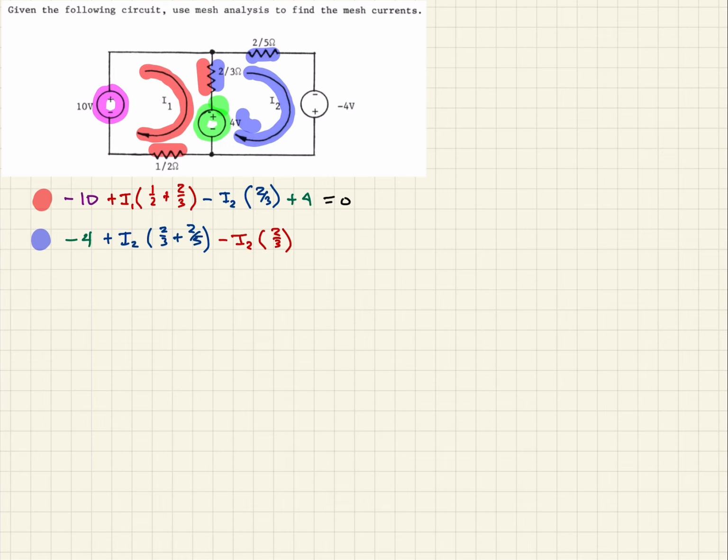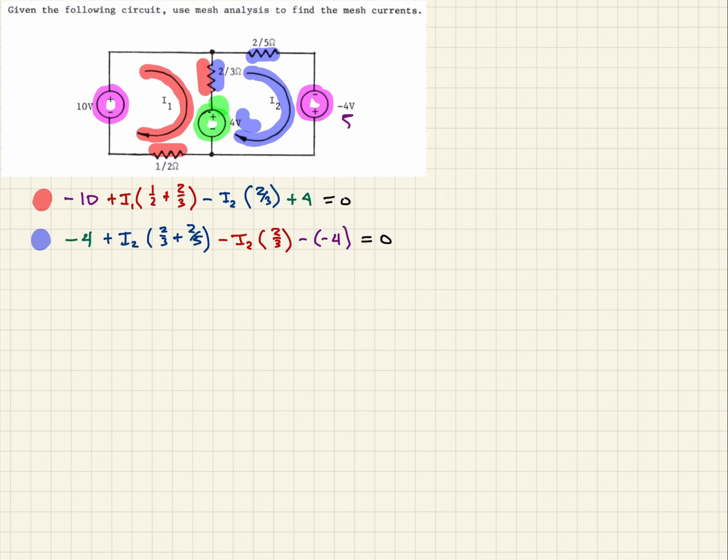And then finally, we have this voltage source here. This one's a little tricky. We hit the minus sign first, so it would be a negative. But it's going to be a double negative because it's defined as minus 4. And so that should take all those into account. So that's all the components that are contributing anything to our voltage loop there. So again, if we sum those up, that should equal 0.